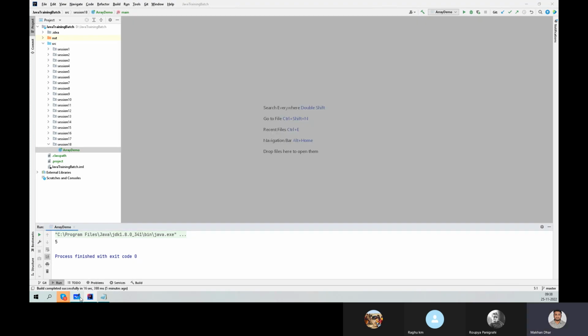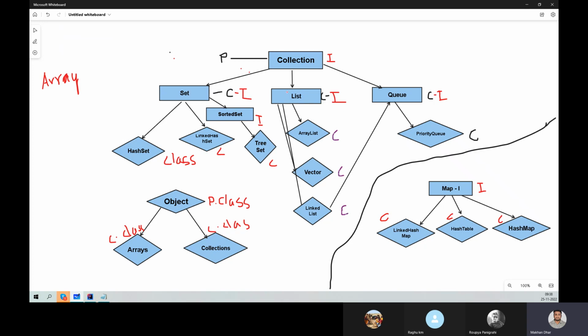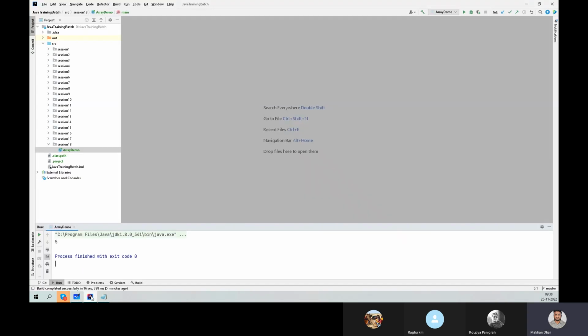The very first thing today we'll focus on is the List interface. List is an interface of Collection, and Collection is also an interface. So let's discuss ArrayList, which is a class of the List interface.